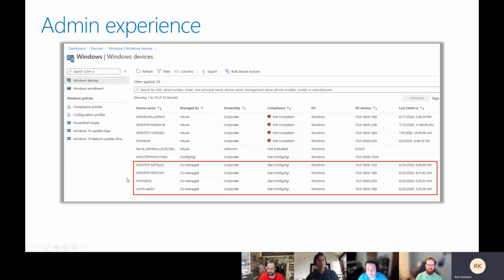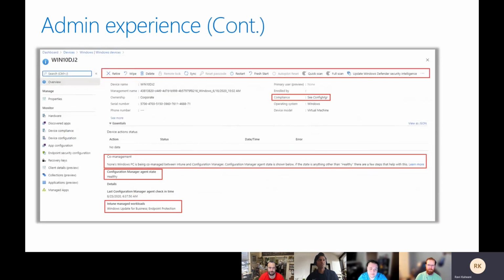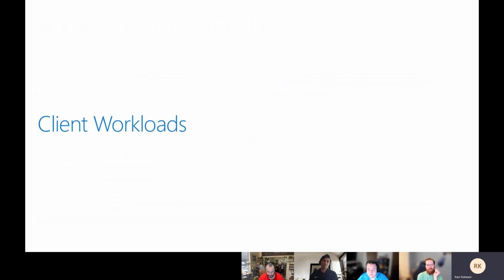So they log in to the cloud console, admin logs in and sees the devices that are co-managed. And once they click on any of the co-managed devices, yes, you get to see extra information. You can retire the device, you can wipe the device. What it means is the capability that ConfigMgr doesn't give you of saying, I want to retire, which is the wipe company data. I want to entirely reset just with 2 clicks, reset yes, and then do it. You can see the ConfigMgr health agent. So every 24 hours, MDM agent is going to go and check if the config manager agent is healthy. It's going to take that and put that information in the Intune console. So you start getting these capabilities without making any process changes on the co-management side.